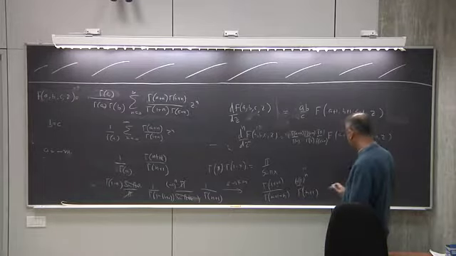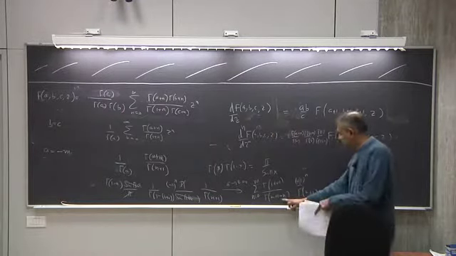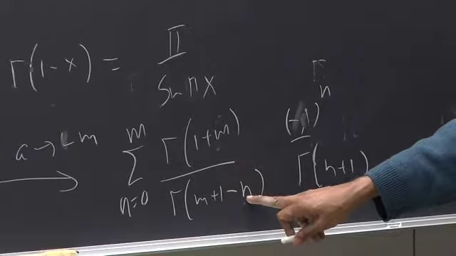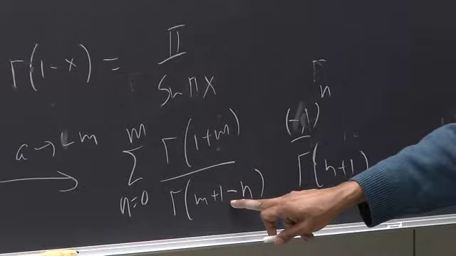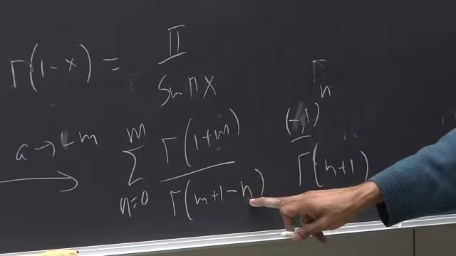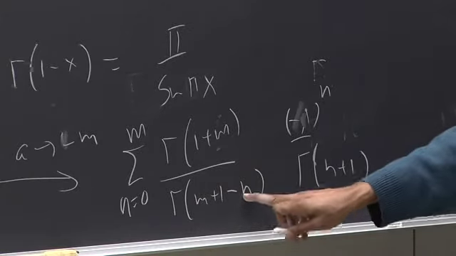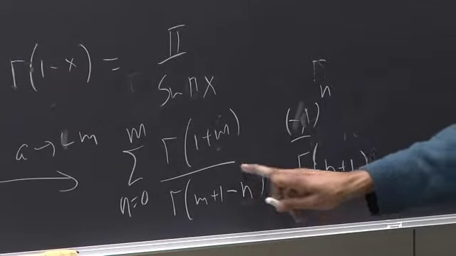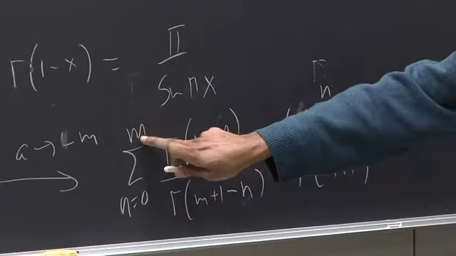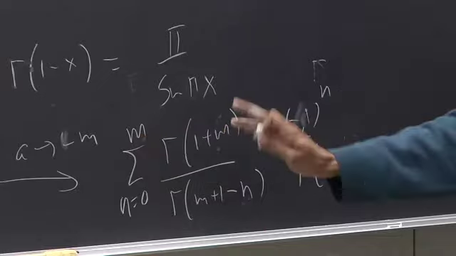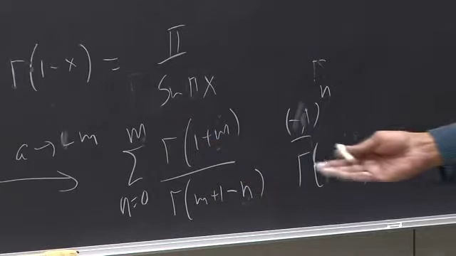What we have is n equal to 0 up to m. You can immediately see that when n is greater than m, say n equal to m plus 1 or m plus 2 and so on, the argument of this gamma function becomes 0 or a negative integer. That means this is infinite, so all these coefficients are 0. That's why it truncates up to m, because the rest of the coefficients are 0.